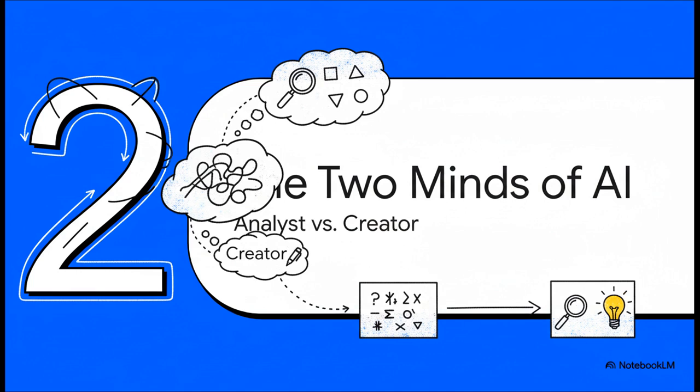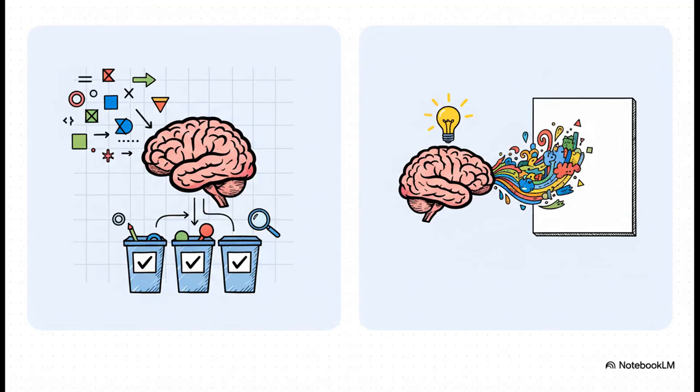And right here, at this point, the process forks. One of two specialized minds is going to take over, depending on what we're actually asking it to do. Think of it this way. You've got the analysts, and you've got the creators. On one side, you have representation models. These guys are brilliant, super fast analysts. Their whole job is just to understand and classify information. On the other side, you have the generative models. These are the creative authors, the ones built to write totally new text from the ground up.